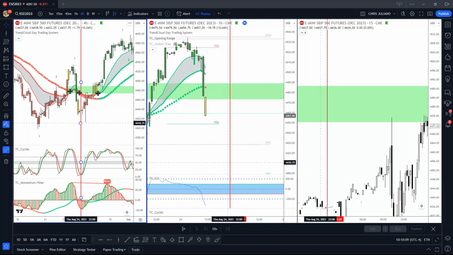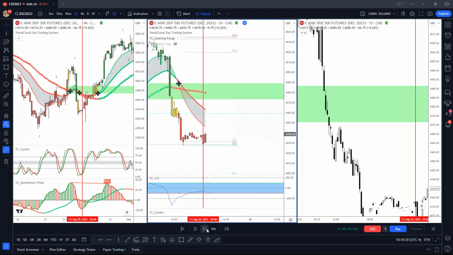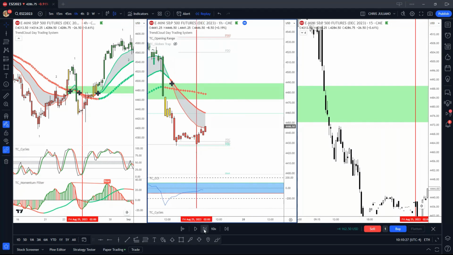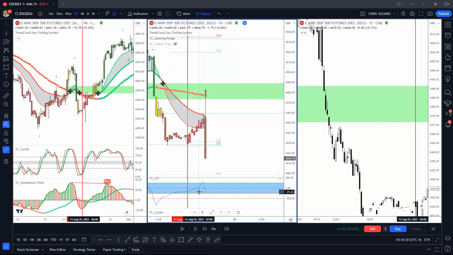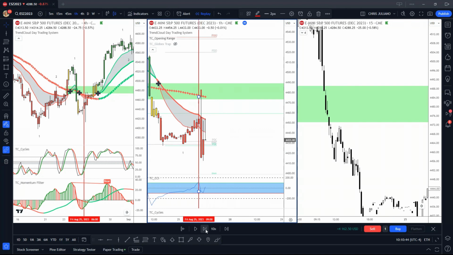What are we going to wait for? We're going to wait for this right here. Let's move forward. Right at this point, as you can see on the high time frame, we're starting to cycle up. Now we need trend cloud on the middle time frame right there. Look at that. CCI indicator right here just broke above that positive 100 mark. Okay, candles are still red, so we need the full picture.